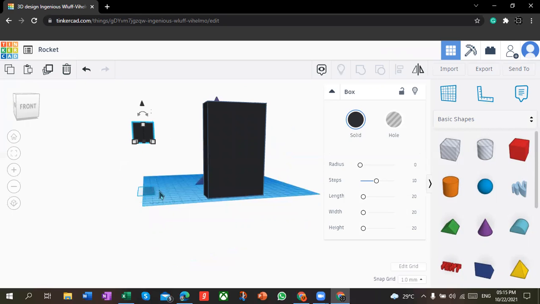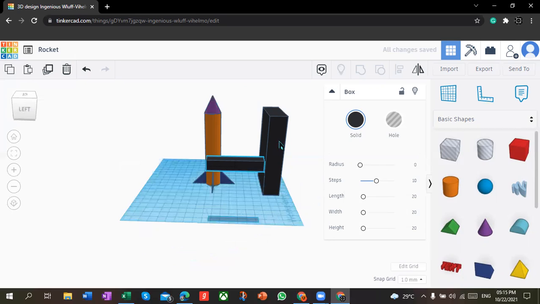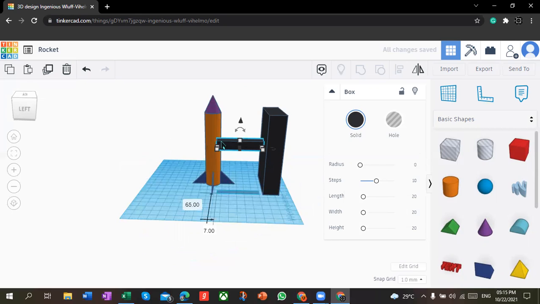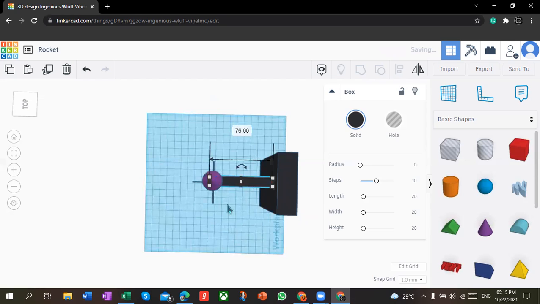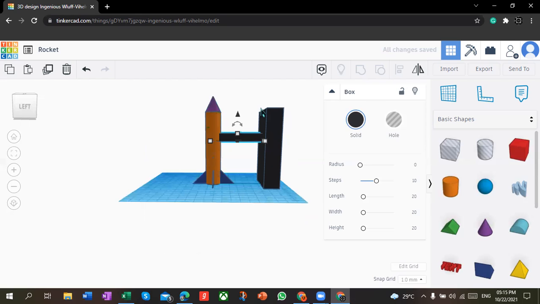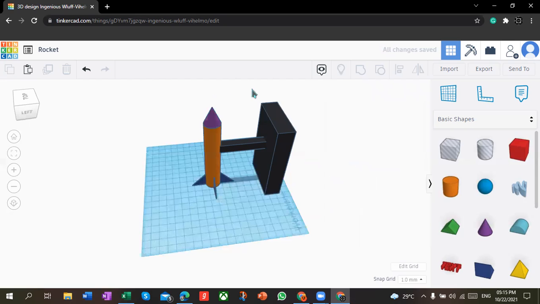So yes, so around 10. Yes, and then we can even change the top to around 10. And so yes, now we can connect the launch pad and the rocket. Now we will be increasing the width to connect it, and we'll probably make it a bit down too. And so yes, everyone, as you see, we are done with our rocket and with the launch pad.